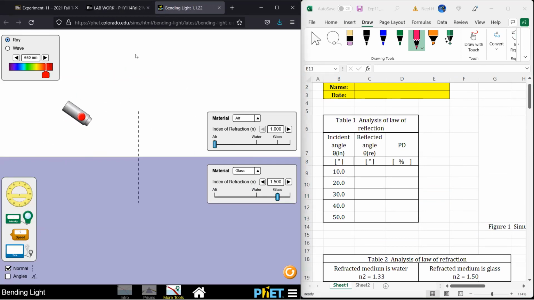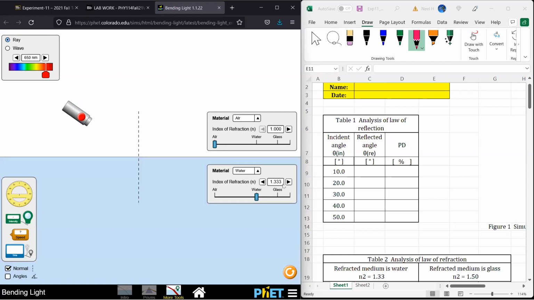And then on the top, you can see it's a white color, which means air right here. You can see it says the medium is air. The index of refraction for that medium is 1.0 because the speed of the light is the same in there. Okay. And the next medium right here below it says glass now. We can change that medium by just clicking this up arrow. We'll change that into water.